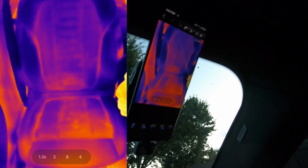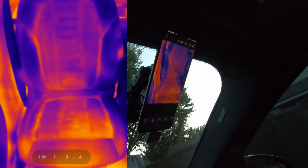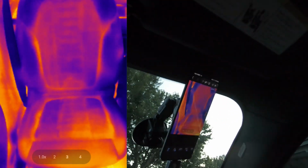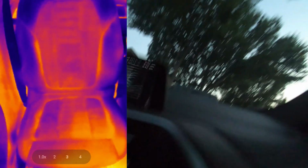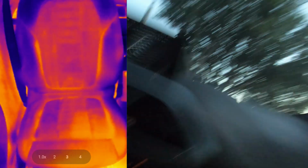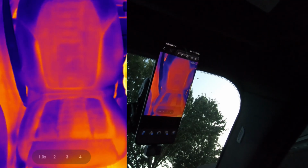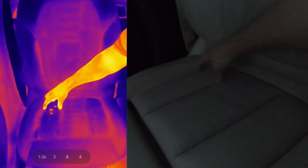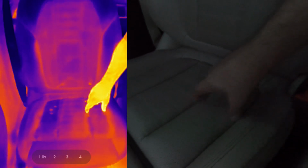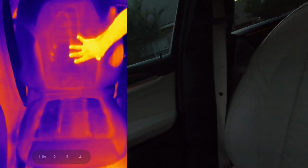It looks like just a little bit right there on the left side of the seat. The right side is getting a little bit cool. I'm just not seeing a big change in temperature with the seat. I've got the fan turned on high for the passenger seat, but I'm not seeing a big change here. I don't see any change in the backrest. I see a little bit right there on the right side. So I'm seeing a little bit along this strip right here, and a little bit back here. Nothing right here in the center, and nothing here on the back.